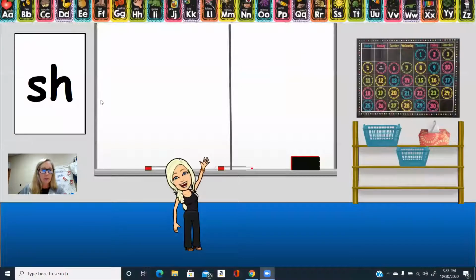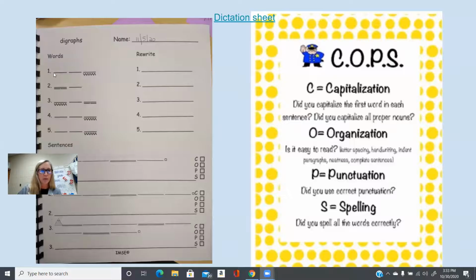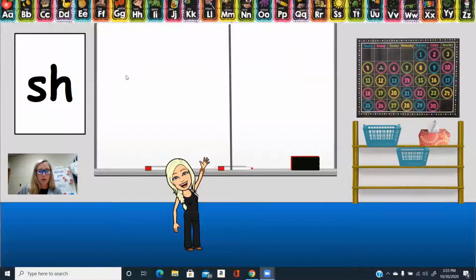All right, here we go. Let's get started with our first word. Our first word, we're looking at number 1 now. Everybody's on number 1. Then after we do a check, you can slide it over to the rewrite line. Number 1, the word is wish. I sure wish we were all together. Wish. Before we write it, we're going to pound it.